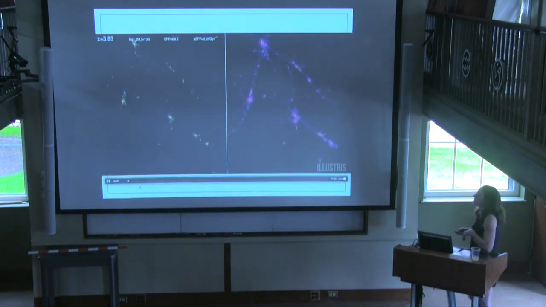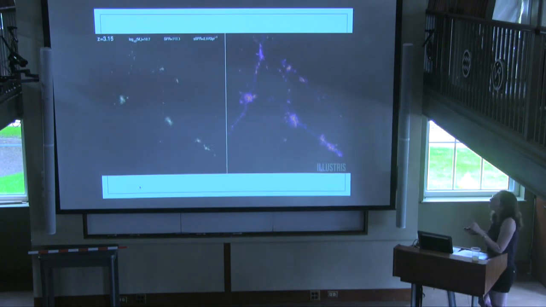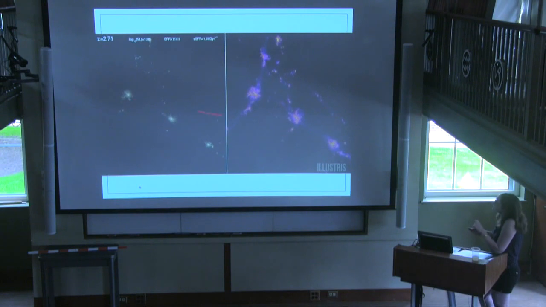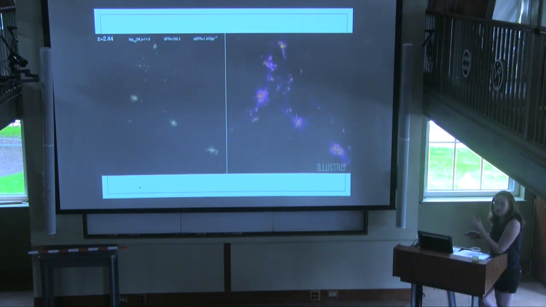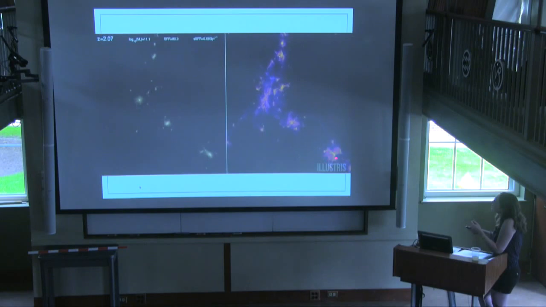So here's a smaller piece of the box, and there are two quantities evolving in time here. This is stellar light. So this is kind of what you would see if you were to look at it with a telescope. And here's the underlying gas structure. So this is gas density. And you can see here a filament in the gas, which is tracing a filament in the dark matter that's underlying it. You can see galaxies which are star forming, which possess a lot of gas. And you can see galaxies interacting with each other here.